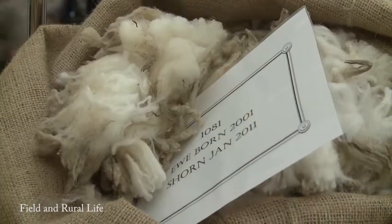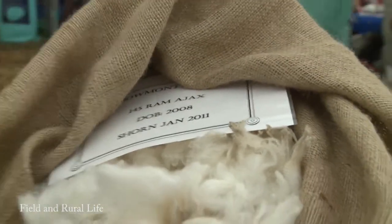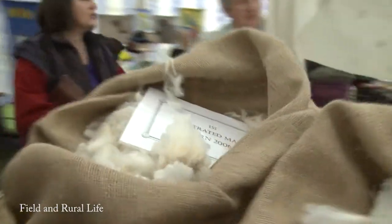Would you know what would be the statistics, say, on sheep in general? It varies enormously. We have the biggest range of sheep breeds in the world in the UK. So we range from everything from a fine Shetland, which is running about 24 microns and above, and then you go right the way through to Herdwick, which is so coarse it's almost unmeasurable. Oh, right. Well, that's interesting. But there's a use for every wool. Herdwicks you can use for wonderful carpets and rugs. Shetland you'll use for knitwear. But the Beaumont you use for something else. That's even finer than the finest Shetland.